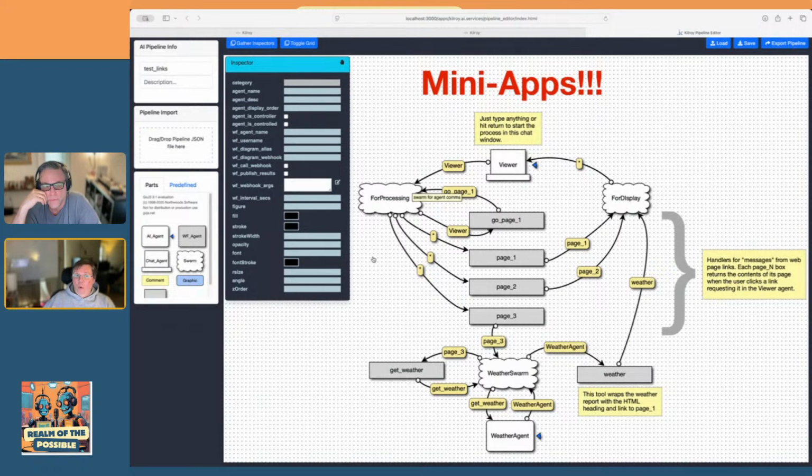It may be that this swarm is on my machine and it handles some static pages, but I've got a special page that goes off to your machine where you have a swarm that generates pages for me to look at. And the same way that I can navigate from website to website with links and cross links between regular websites, you'll be able to navigate around between Kilroy installations and people's agent swarms the same way.